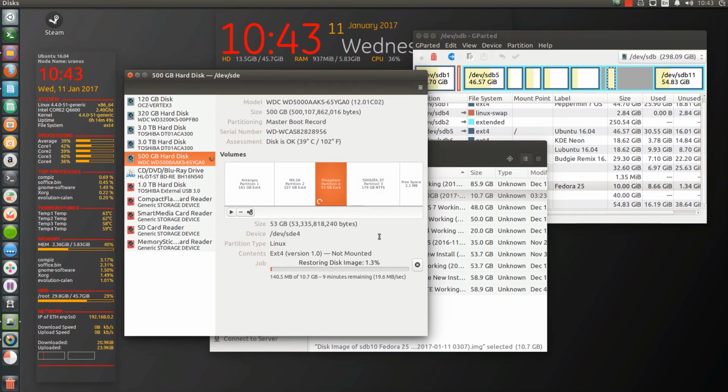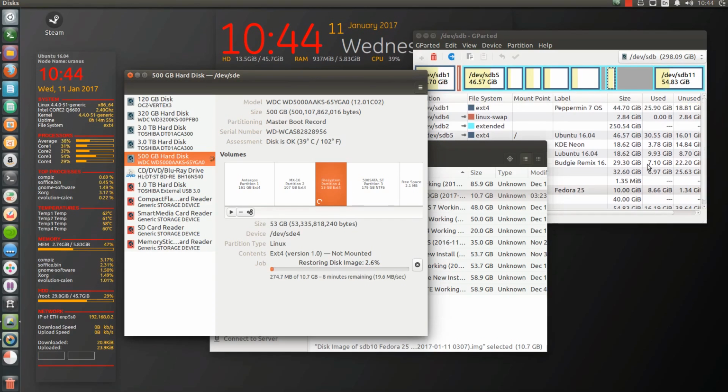It's as simple as that, actually. And that also demonstrated the other thing I mentioned, which was you can restore a partition into a partition of equal or larger size.